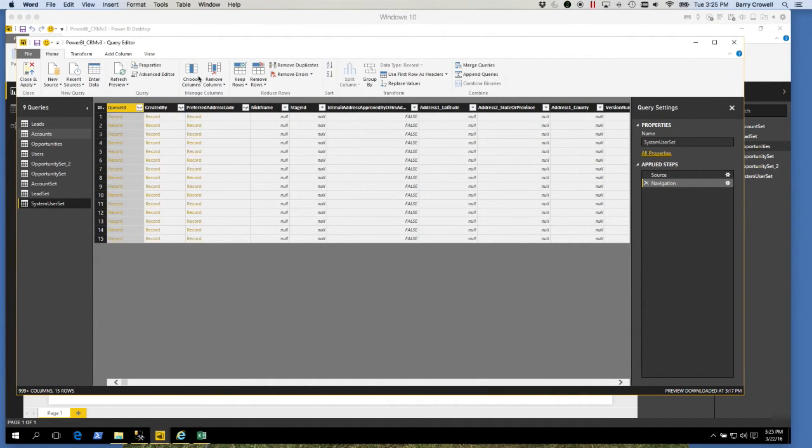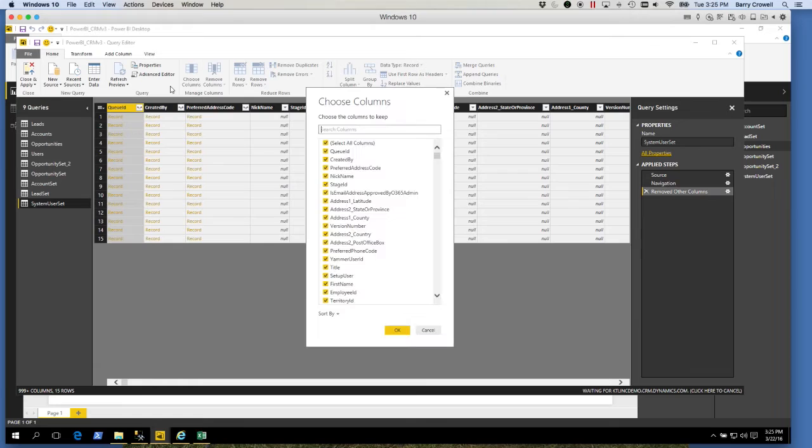The easiest way to do that is to click up here on the Home tab and choose Columns. The default sort is by how the table is laid out, but you can also sort by name from the drop down here.